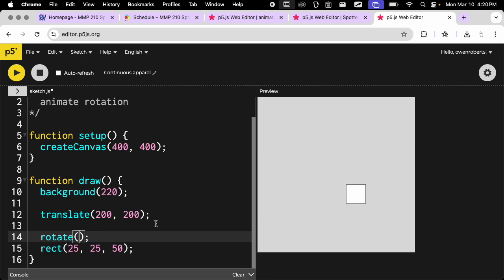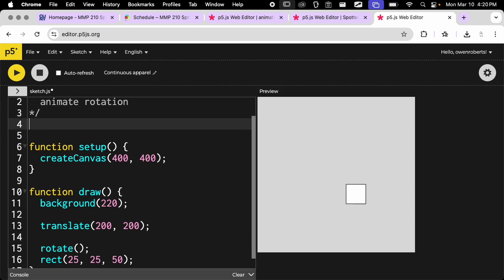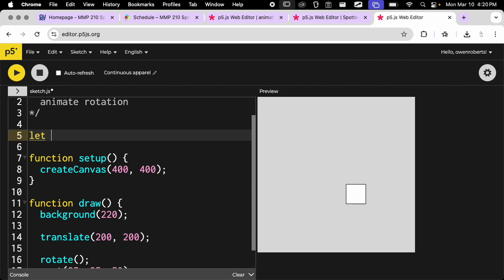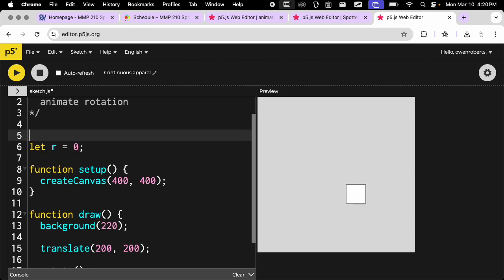So instead of using frame count, which just counts up by 1 each frame, let's do the same thing, but with a variable. And instead of counting up by 1, we will modify the variable. So I'm going to create a variable called r for rotation, and we'll start it at 0. So we'll use this to animate rotation.